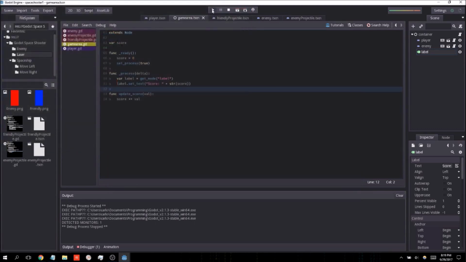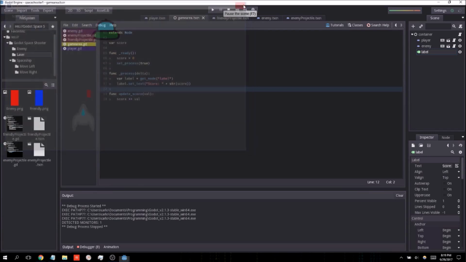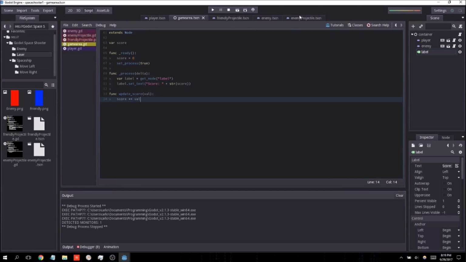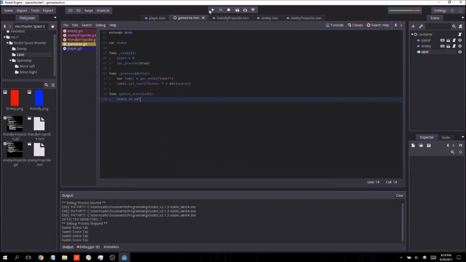Well, I'm not going to be able to test it if I die immediately. Hey, would you look at that? It worked. I just got a double kill. So that was, I think, a relatively simple change, but now there's an objective. Now it can be a little bit competitive, right?